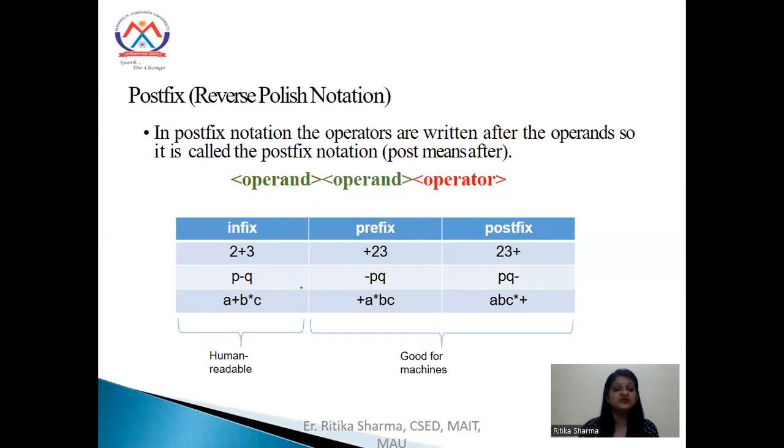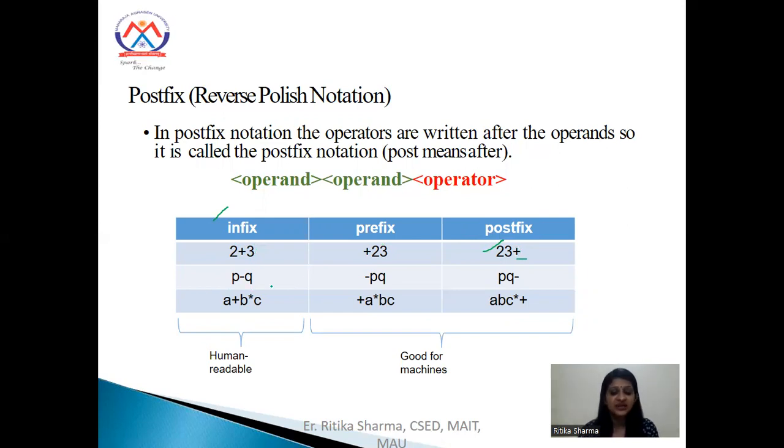Similarly, we have postfix notation, reverse Polish notation. Here, the operator is placed after the operands. For example, we have an infix expression 2 plus 3. According to the postfix, it is written as 2 3 plus. Plus operator is placed after the operands.